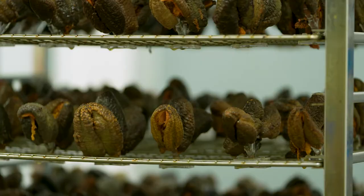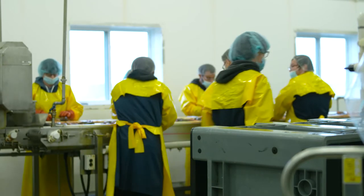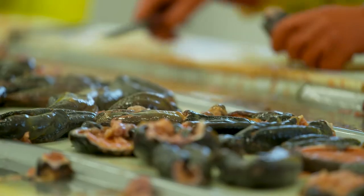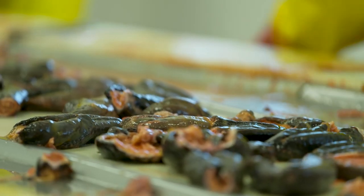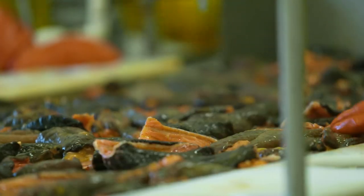We are then able to send the finished material to our laboratory to be converted to capsules. Sea cucumber is very laborious to prepare — it can take days. Although sea cucumber is consumed around the world for its nutritional health benefits, a capsule form is the only practical way of getting the benefits of sea cucumber on a daily basis.